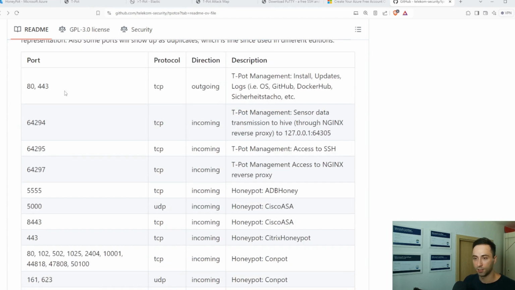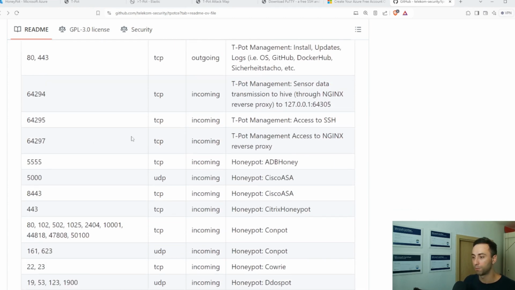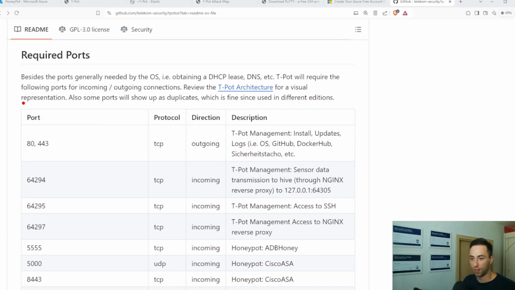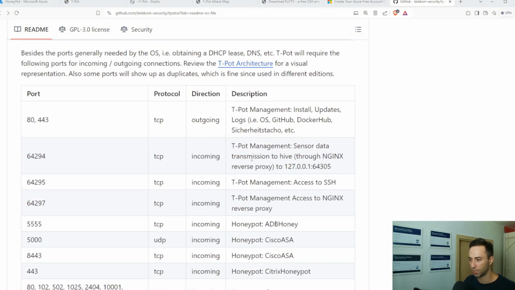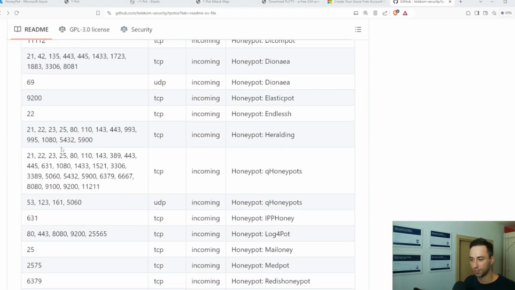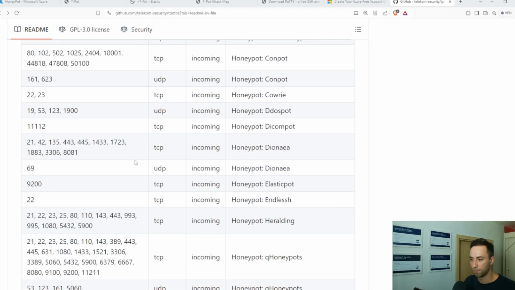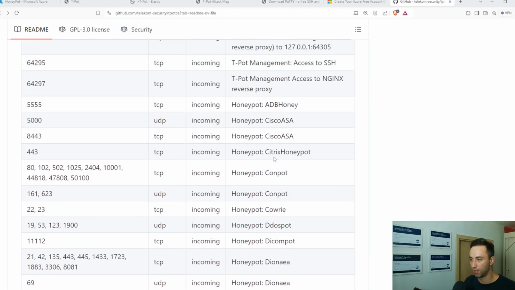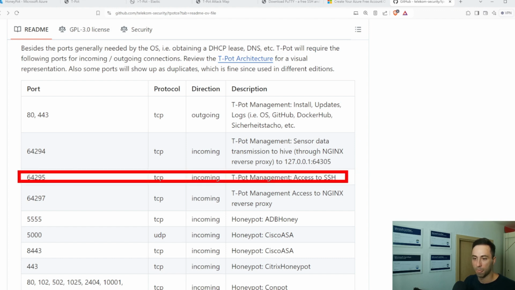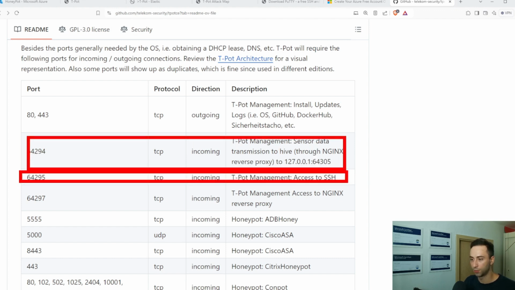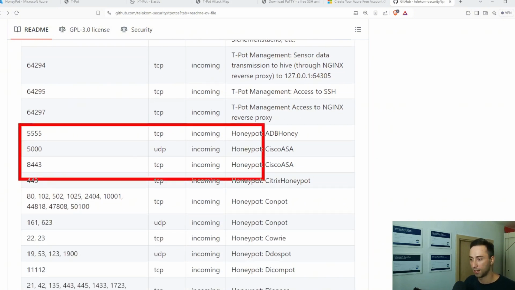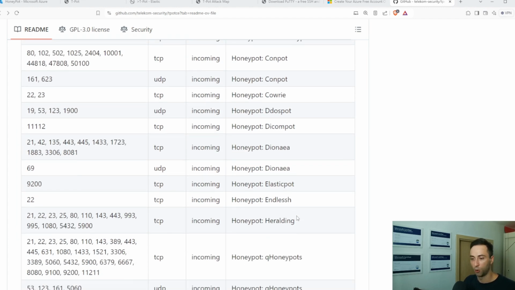Okay, here are the ports that I was mentioning. So you could also go by this and only allow, I think this will change. You are not going to access SSH over port 22, but the management is somewhere else. Let me see. Yes, here. So this one, I think even this one, right, should maybe be allowed only from trusted locations, and everything else you would leave open on the internet.